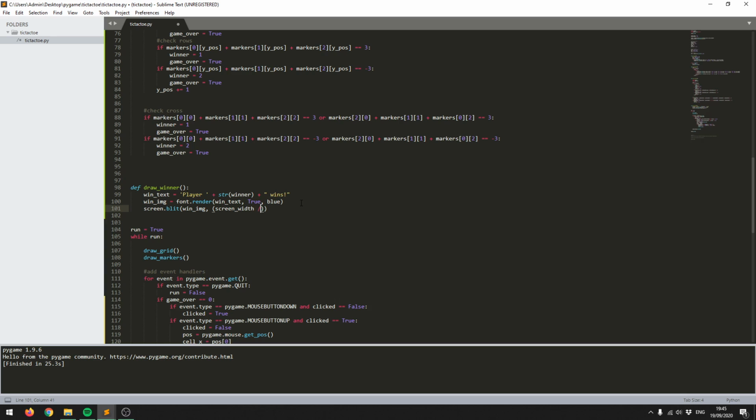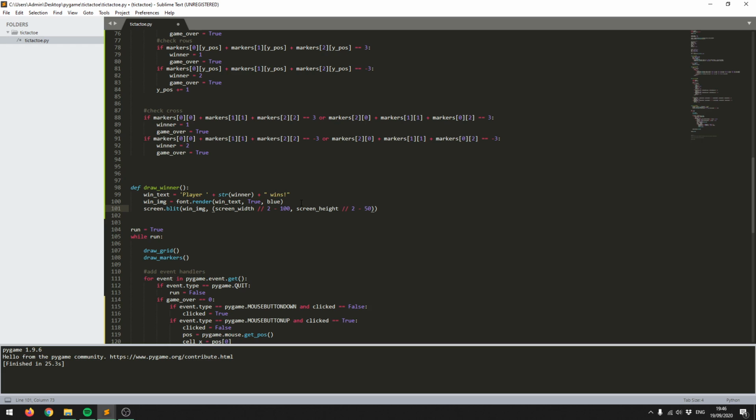So I'm going to say screen width floor divided by 2, and I'll move it over to the left a bit because I don't want it to start in the center, because then it'll move over to the right quite a lot. And then screen height, again floor divided by 2, and this time minus 50, so it starts a little bit higher up.